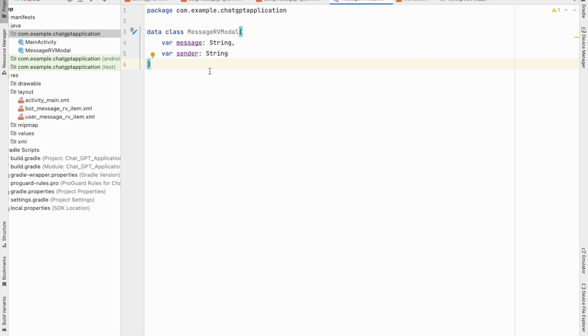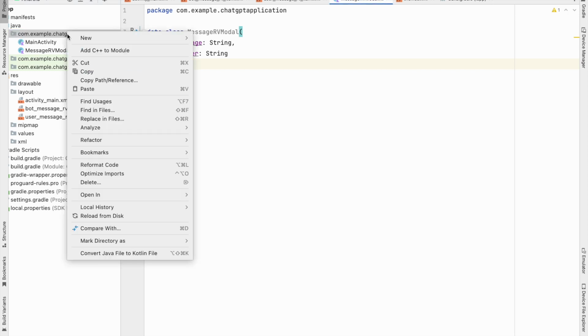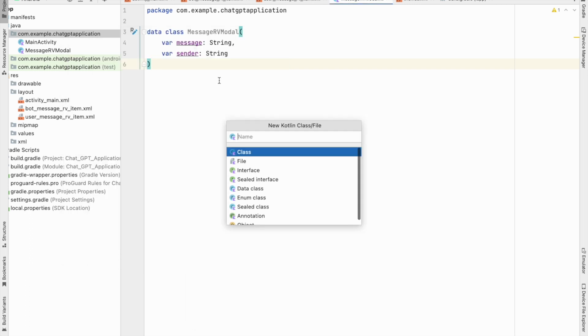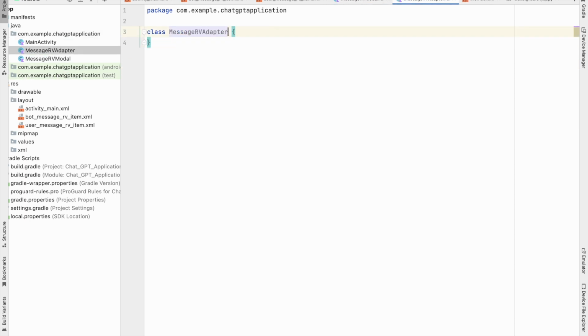So now we will be creating our adapter class, which is used to display the data within our recycler view. So for that, we have to again navigate to our package name, right click new, Kotlin class file, specifying the class name as message RV adapter, and creating the class for our adapter.